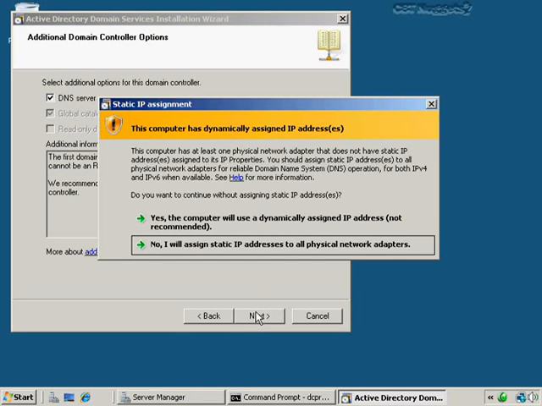I'll go ahead and click on Next, and here it's going to tell me, a brief interruption, that I have dynamically assigned IP addresses. This is normally not a good idea. Our computers are referenced on the network by IP address, and that's how my clients will find this domain controller to get its domain services for logon and all other kinds of things. Now, what I'll want to do for almost any type of a server is to use static IP addresses.